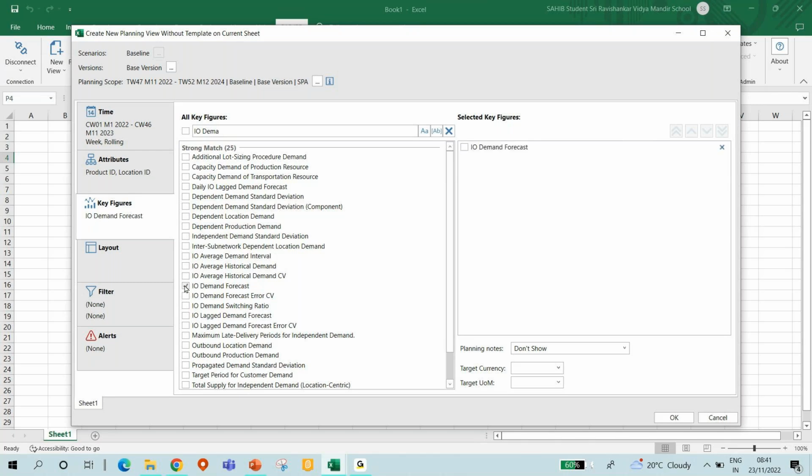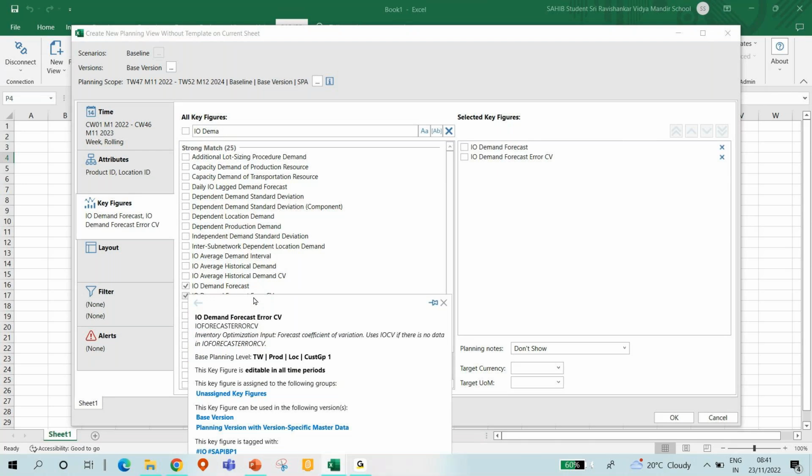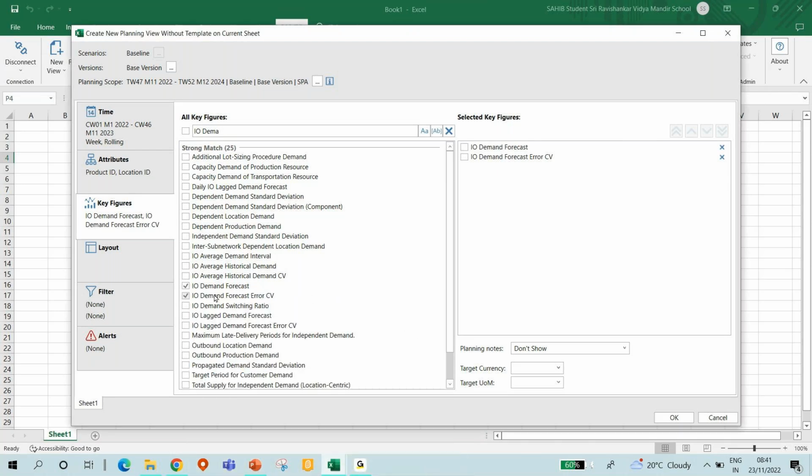This is the one. And what exactly is my error rate? This is also, as we have seen, one of the inputs that we usually have.